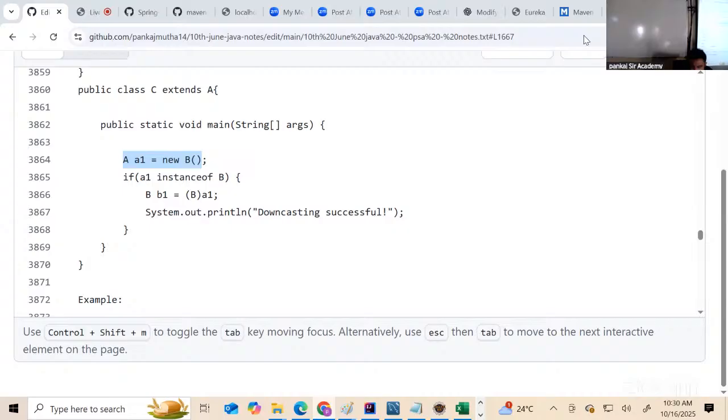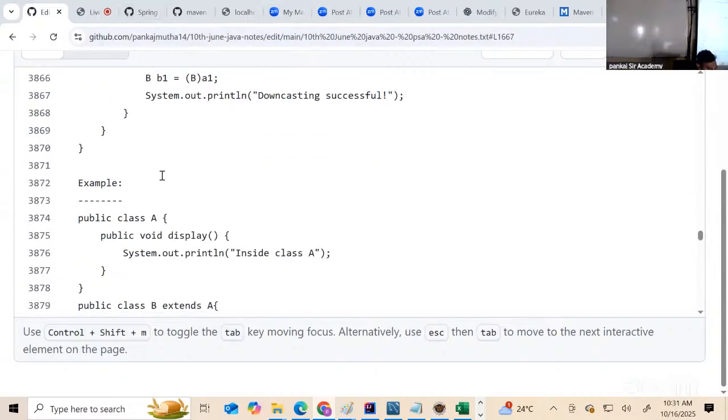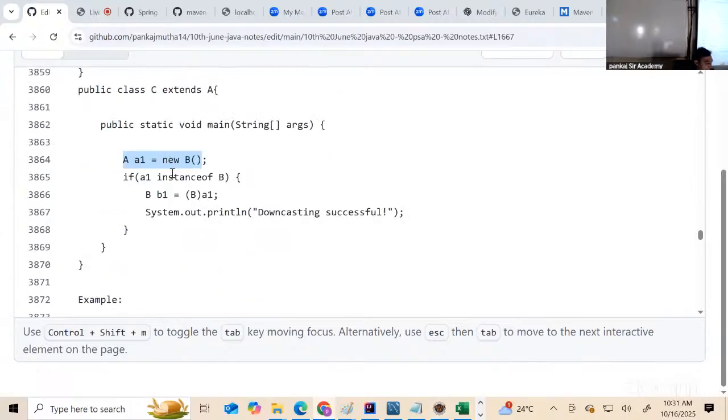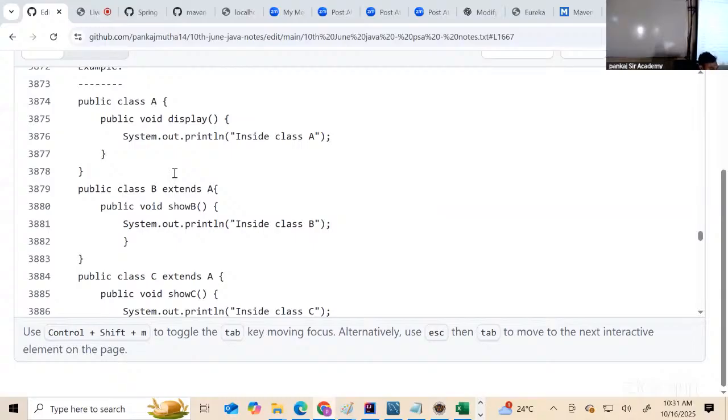Right. Now the next thing we guys are going to look at some more examples related to downcasting. Now see, I'm developing class A. Can you tell me what is present in class A?